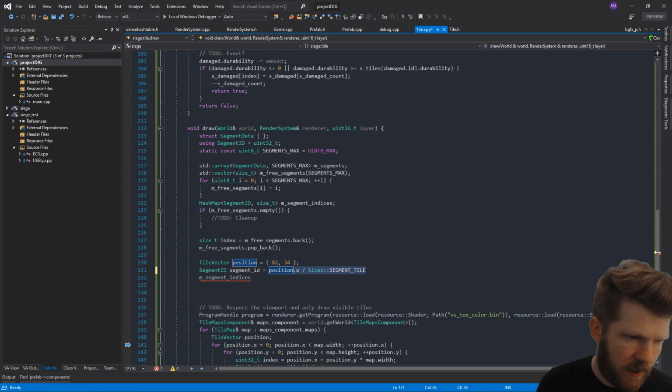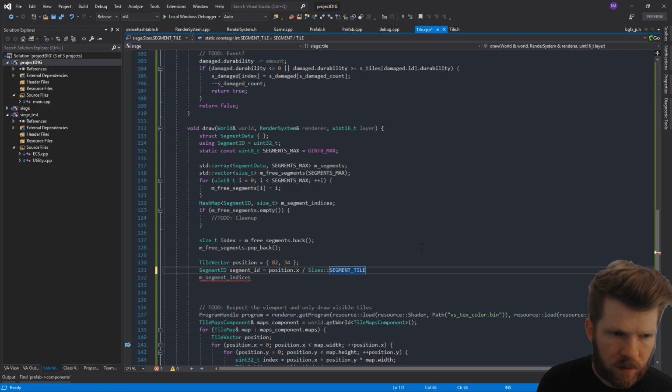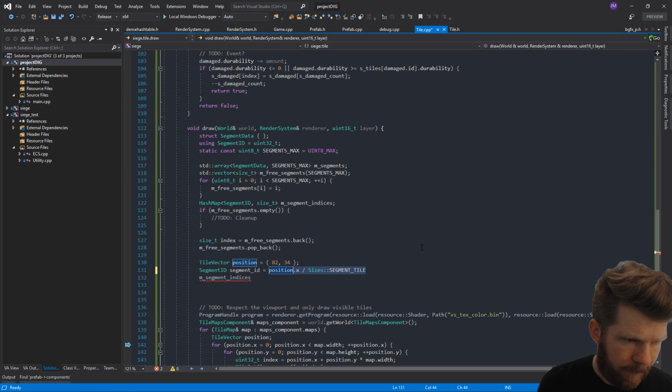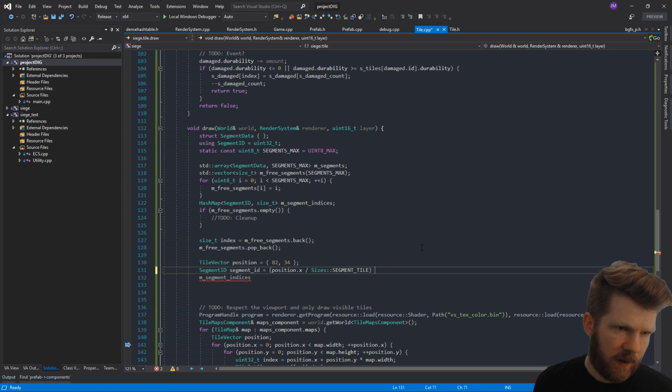So this would say, hey, figure out which segment this belongs to. And then, oh yeah, that's right, we actually need to know the size of the world at this point. Well, I think we have the size of the map.